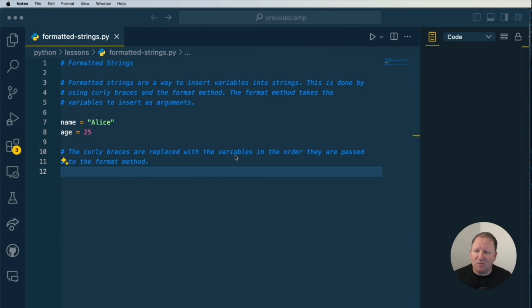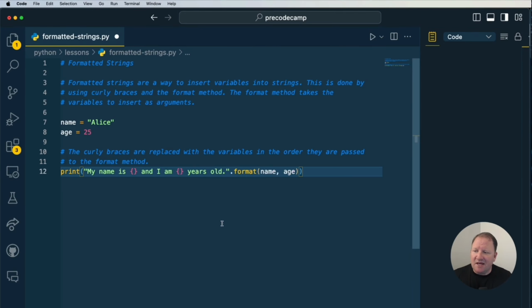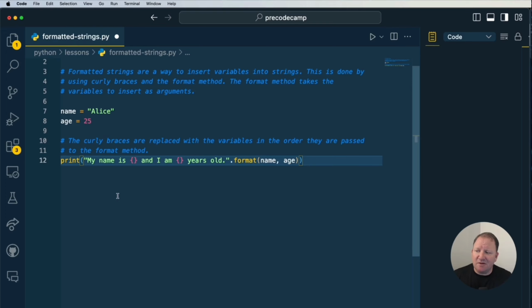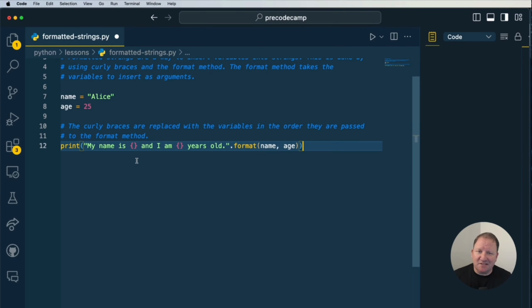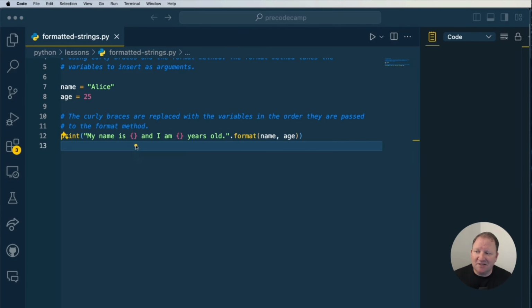So let's go ahead and write a print statement here. And we're going to type this out here, and it's "my name is," and then it's going to be empty curly braces. So we're not going to put anything inside there. It's just going to be empty. And "I am," and then curly braces, "years old." And notice that we're putting spaces in between this. And at the very end of this, we're going to utilize the format method.